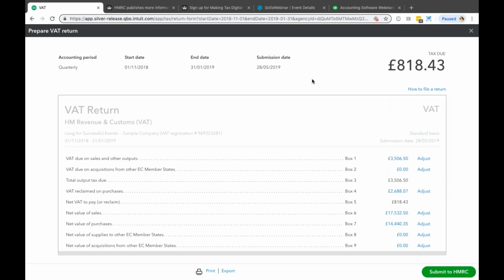And you can see across the top, I've got a summary of the information: my accounting period, my start date, end date, and my submission date. You'll notice we're submitting this one a bit late, but I hope you'll bear with us. It's just a testing environment, so we're not going to get any penalties. So that's a summary of the tax due, and then you can see the 9-box summary across that page.